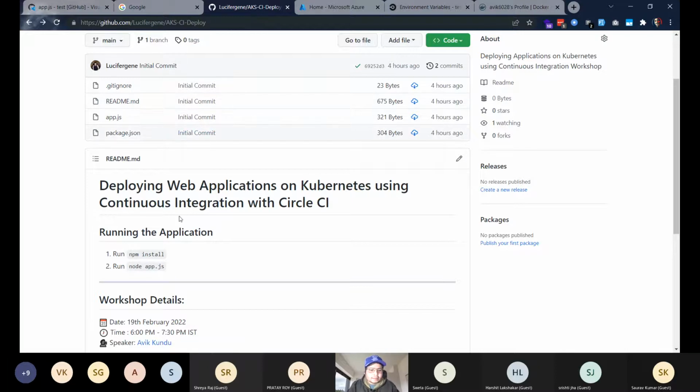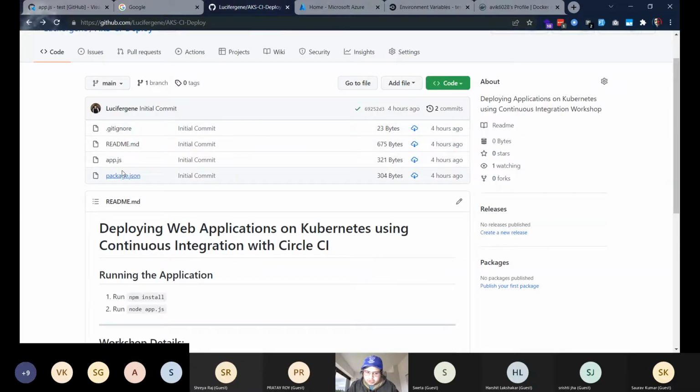Okay, but what are we trying to achieve? We are going to deploy this Node.js Hello World application on top of Kubernetes. So we don't want to type commands like this anywhere in our computers. I want everything to be automated. So how will we do that?